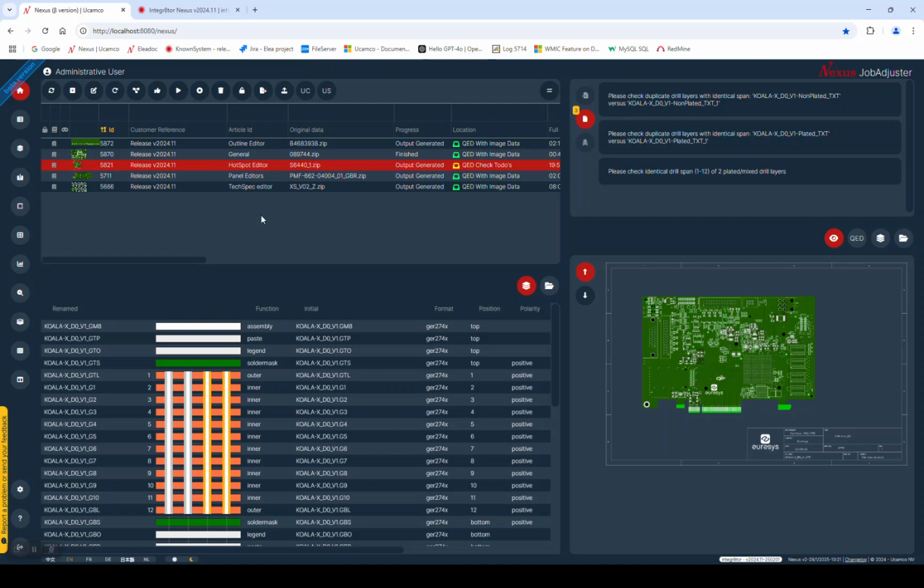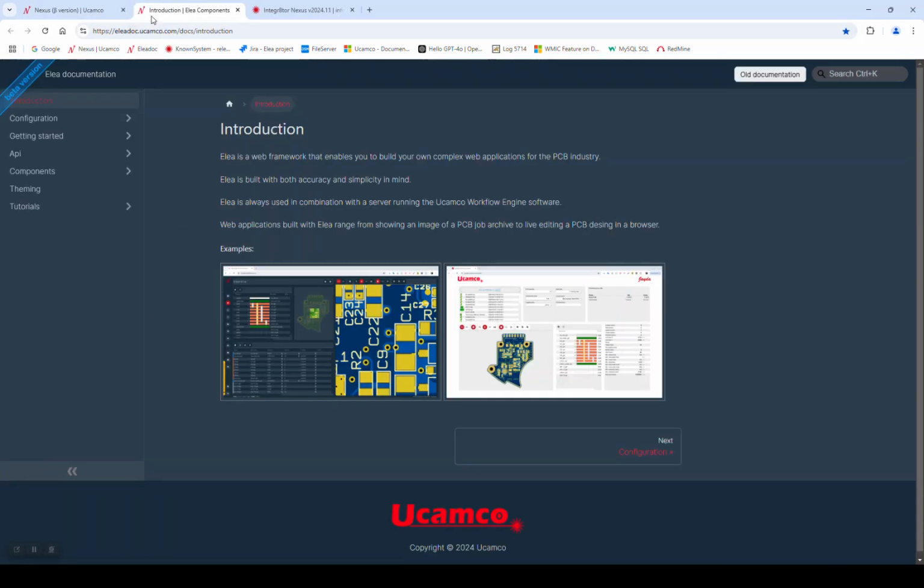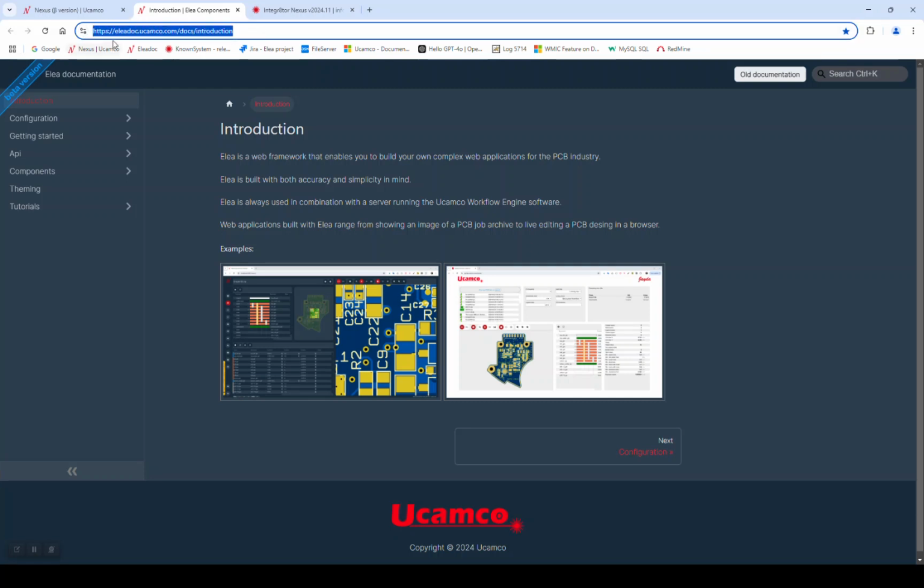I think the last thing that I want to show from here is this question mark. That's the help function. I was referring to it earlier. This will probably pop up in other documentation as well, but if not, make a note of it. eleadoc.ucamco.com is actually the address for our online platform for everything that has to do with Elea and Nexus.